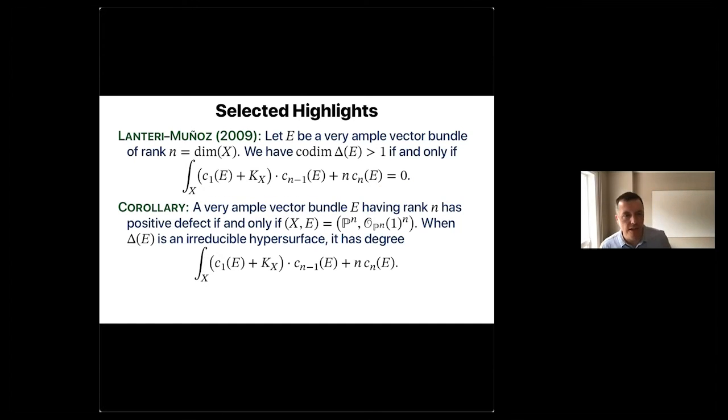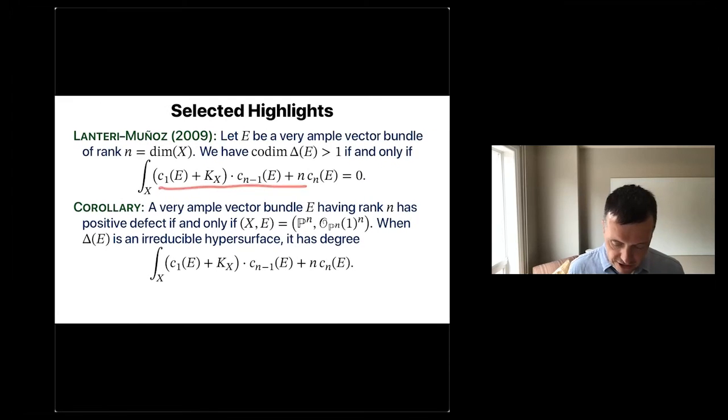we get this somewhat involved expression. So these are the Chern classes of our vector bundle, the first Chern class, the top Chern class, and the one from the top Chern class of our vector bundle. K_X is the canonical bundle, the exterior power of the sheaf of differentials. And so this gives us a class, and we ask what the degree of that class is, and it has to have degree 0. This expression actually is also equal to a particular Chern class of the first jet bundle of L.